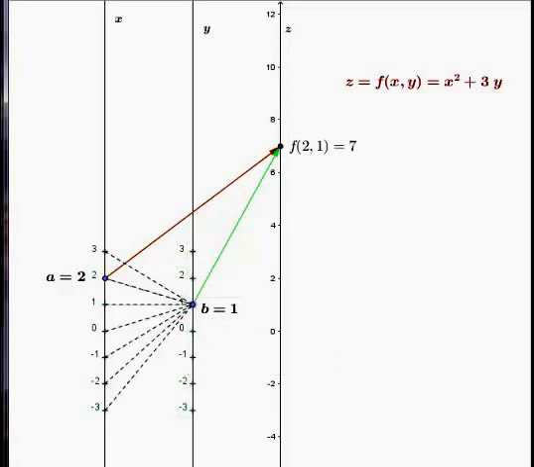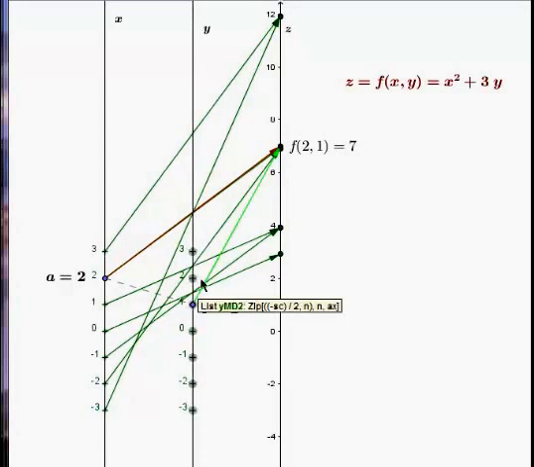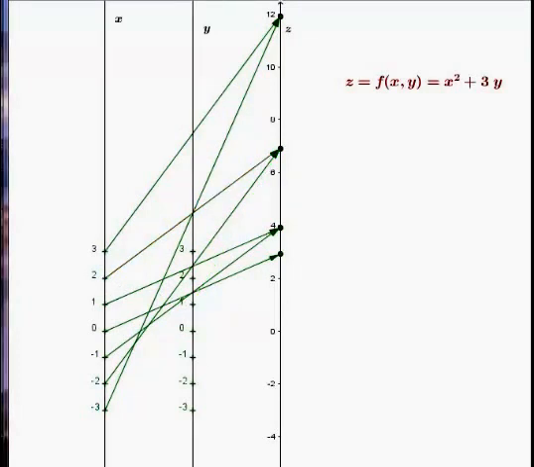Now I want to show you some values for these pairs of x's paired up with the number y. So here's what they look like. There's lots of arrows. Well, that's getting a little messy. Let's take out the pairs, and we see the arrows here showing us the values from the x. This is still pretty messy, so let's take out our original 2, 1 and just look at these pairs. So these are all the arrows from the x's to the z's, from the numbers -3 to 3.